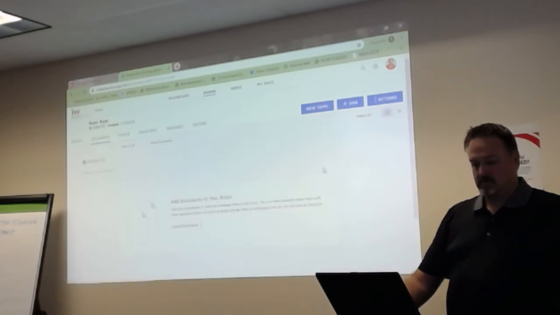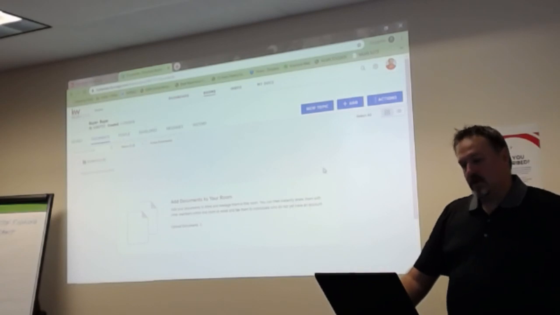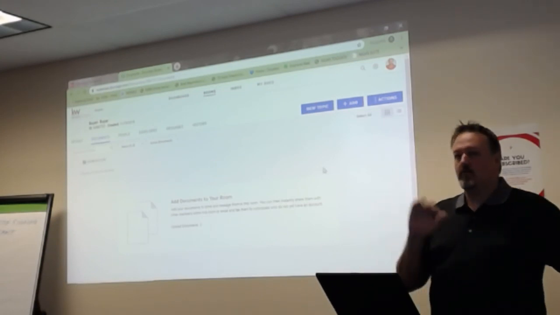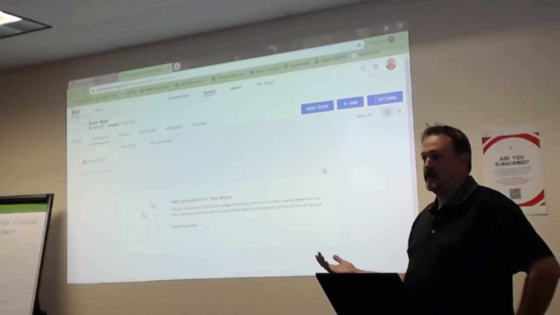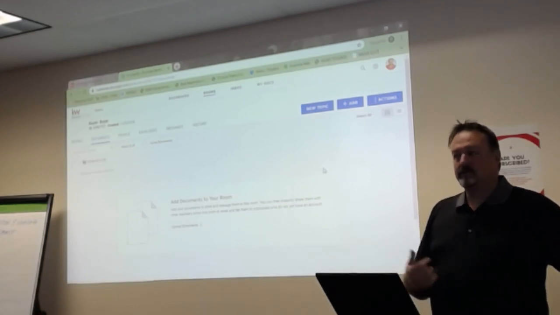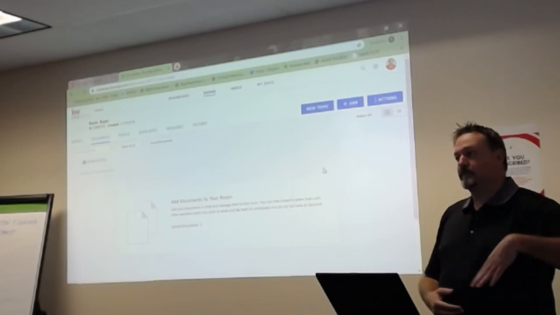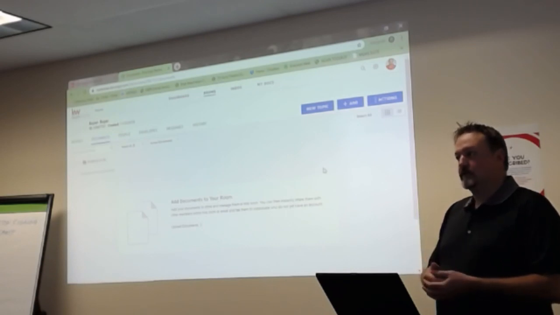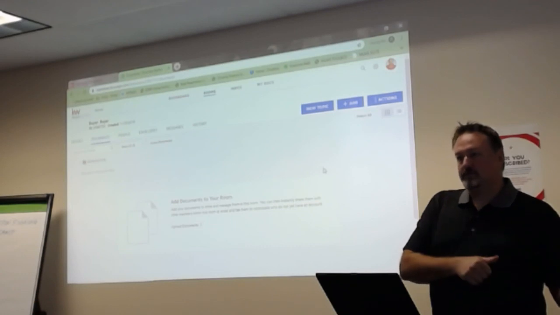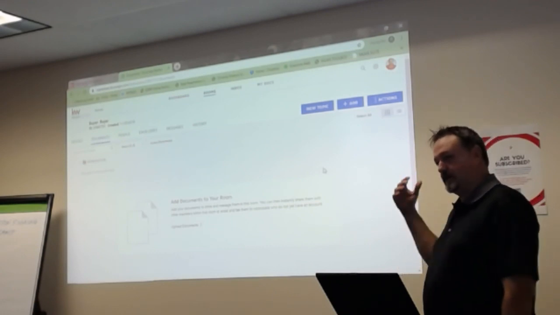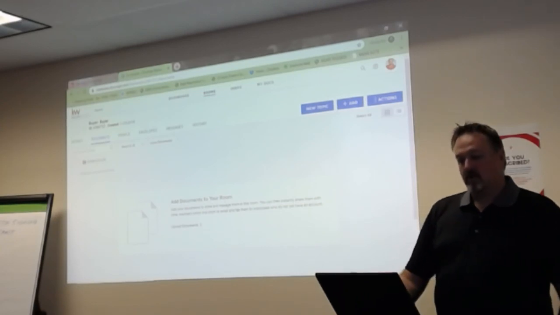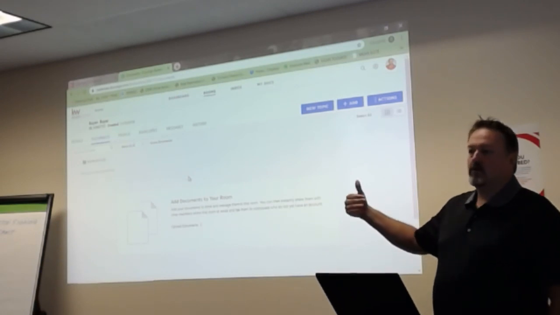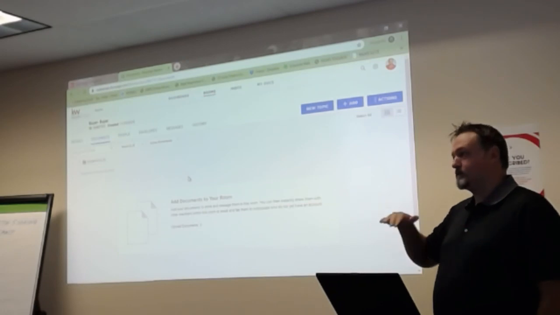documents. All right, so we're in a deal. We're getting ready to write an offer. I put all that stuff in there in the details so that it will all get populated on the offer, right? On the contract form. Now, very much like dot loop, if I took the time to put all the details in the beginning of a loop, every document that I do within that loop is going to get populated by that information. Rooms are almost identical to loops in dot loop for those of you that were using dot loop. So now we're just thinking of it as a room as opposed to a loop. So if I put all the information in the details of the room, every document that I do within the room will be generated with that information and it'll put initial boxes and signature places where they need to go.